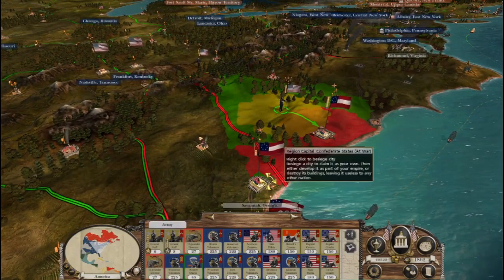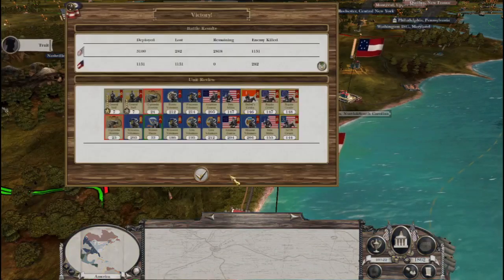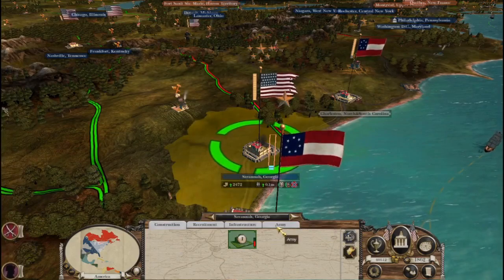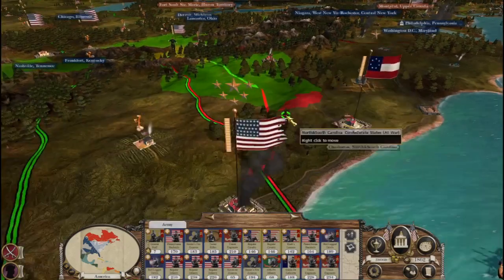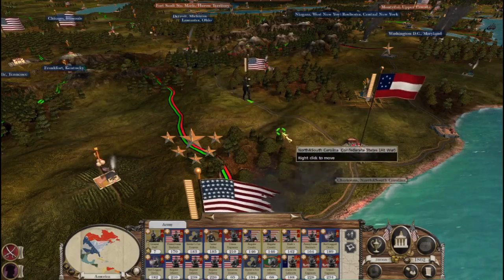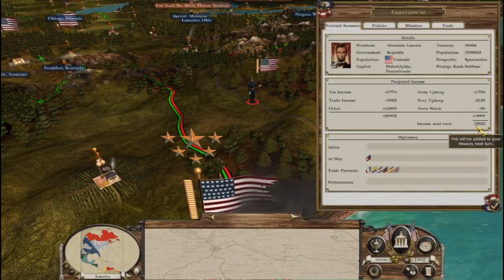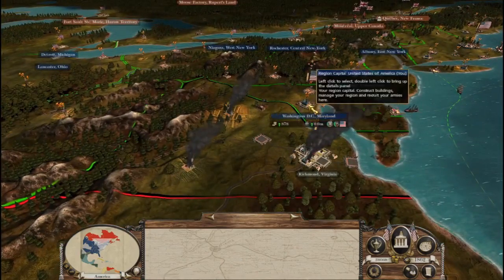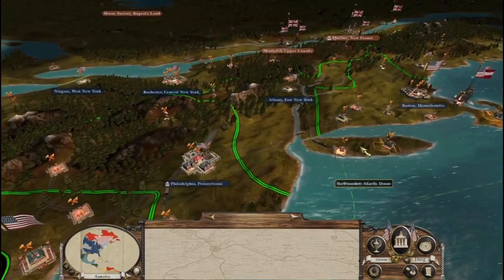Okay, so let me go and take this. Another victory for us in Georgia. Let's fix the government here. Governmental building, and let's end the situation here with Mr. Ulysses Grant. So we are about to destroy completely the Confederates from the East Coast. Now I would like to move this guy here.